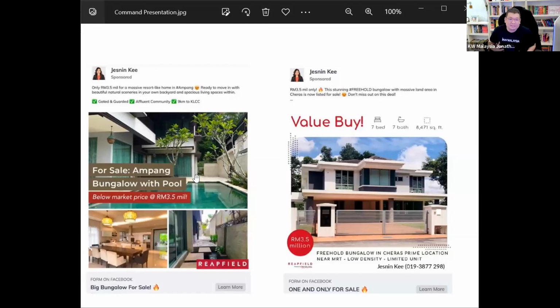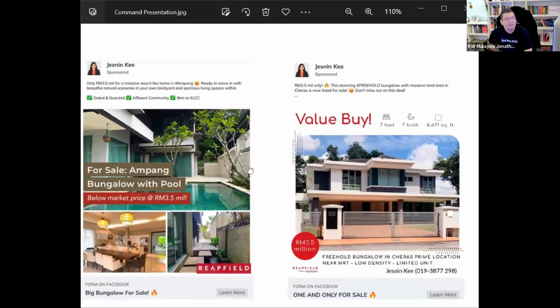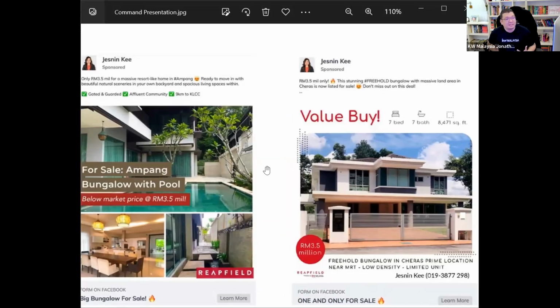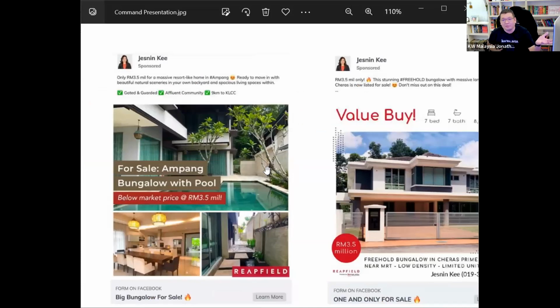So if I'm a person, that pool is very important to me, and having that pool with a nice environment, that's my dream, right? To have a pool. I mean, I never had a house with a pool like this, but I always like to have a pool. But my wife said no because she asked me this question: who's going to clean? So if I want to attract my wife, I will put a cleaner there. The house comes with a cleaner. That's a different story. Then maybe my wife might be interested.